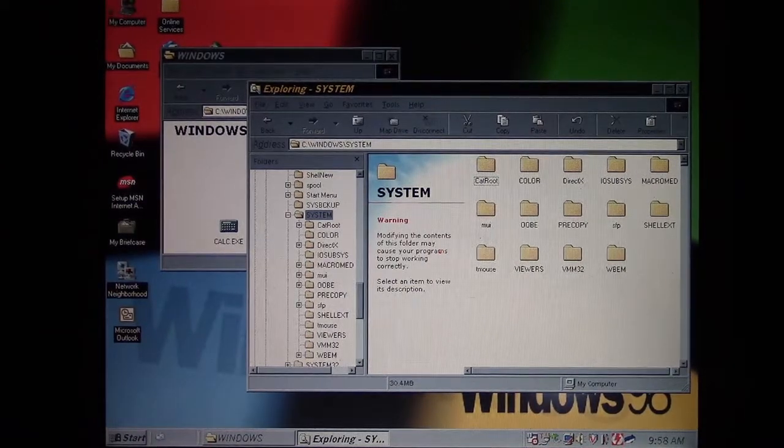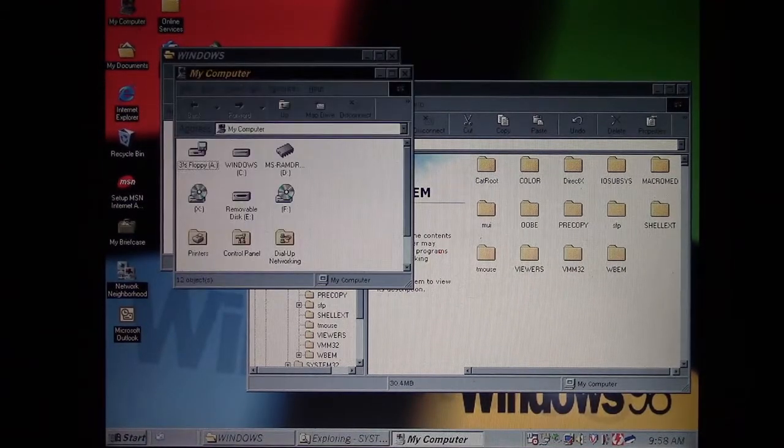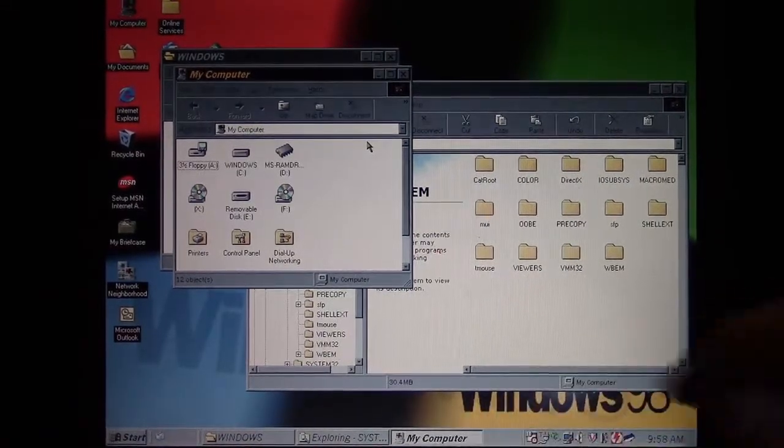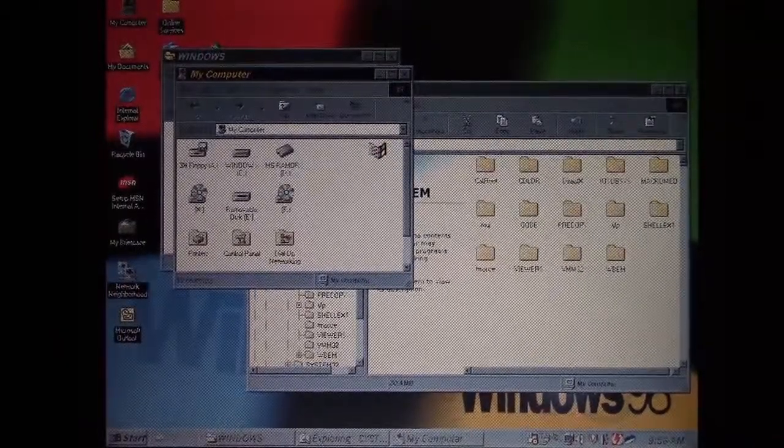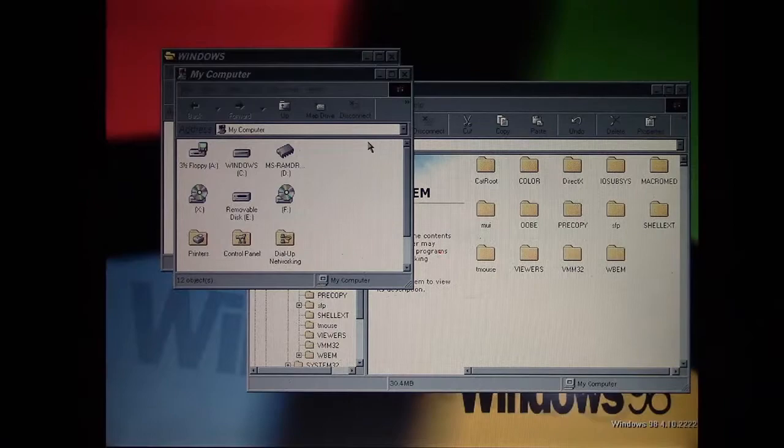So at this point, you're not going to get anything back. In fact, we've lost our graphics and stuff like that. If we attempt to restart, we'll find that nothing is there.